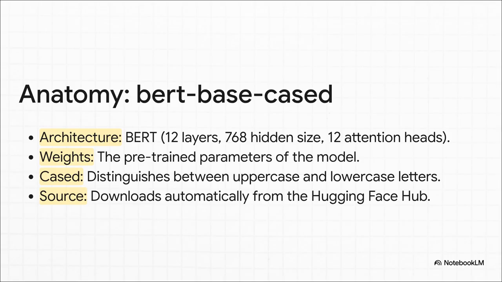You know, a name like bert-base-cased might look like a bunch of jargon, but it's actually a full spec sheet in disguise. BERT tells us the architecture. Base tells us the size, the one with 12 layers. It comes packed with all the pre-trained weights from Google's original work. And cased is a little hint that it cares about uppercase and lowercase letters. The best part? All of this gets downloaded and saved for you automatically.